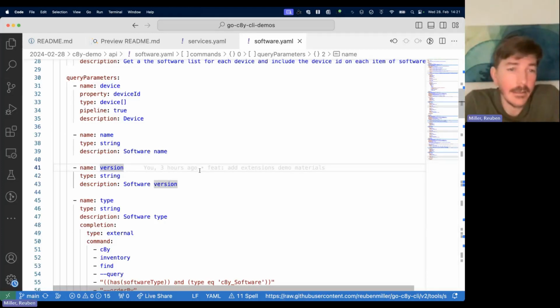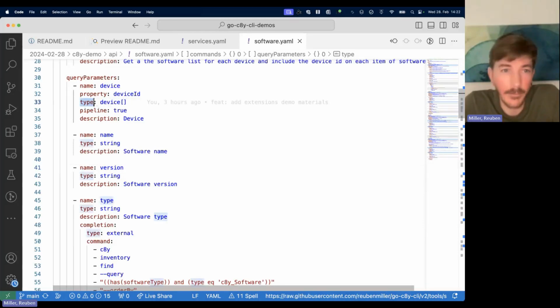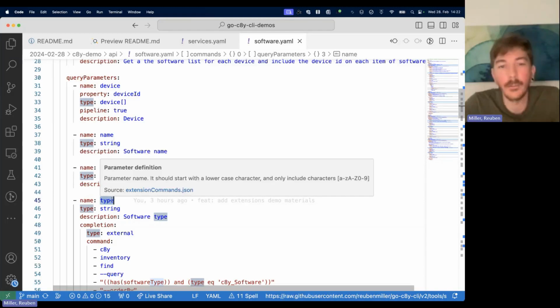Now, there are instances where you might not find a good fit for your type. For example, here I've defined a flag called type, and since I haven't used a property name, type will just be the property name.